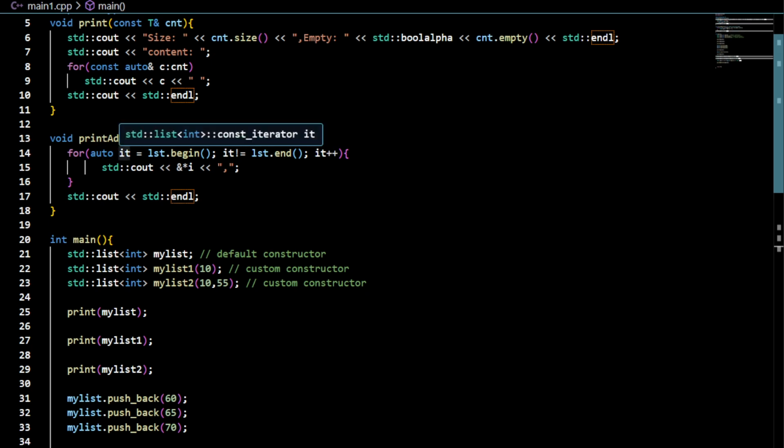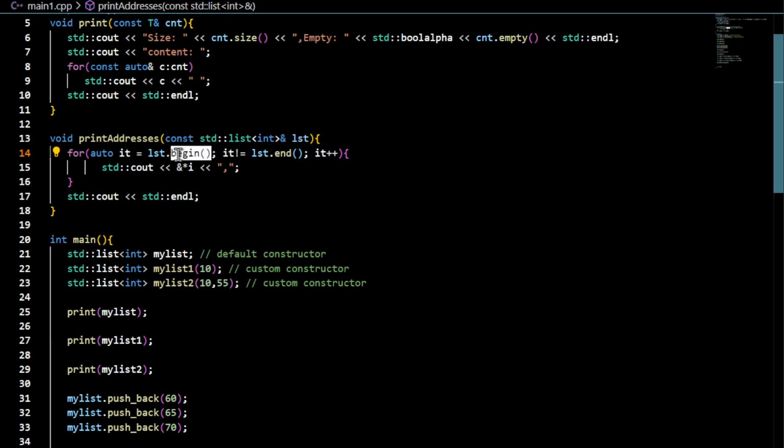In the loop, if you call the function begin with the list object, it will return the iterator pointing to the first element. If you call the end function with the list object, it will return an iterator pointing to the last element. Essentially, you can think of an iterator as a kind of pointer pointing to those elements. So if you increase the iterator, it will point to the next element of that container.